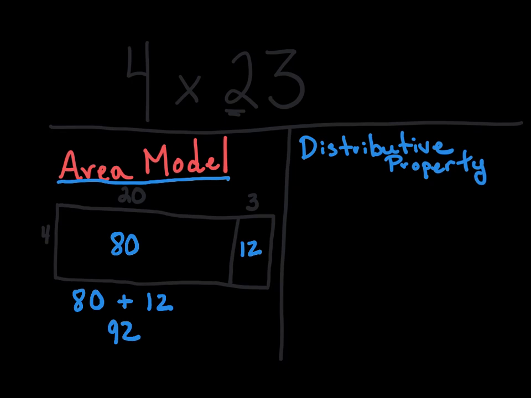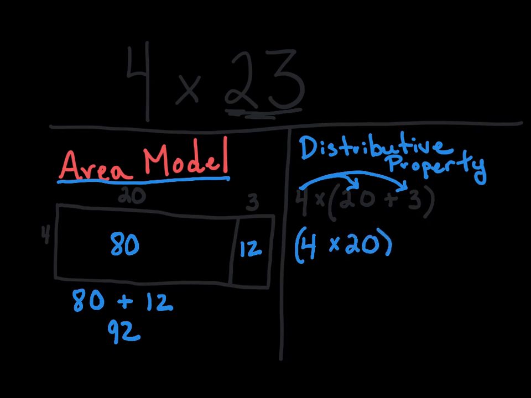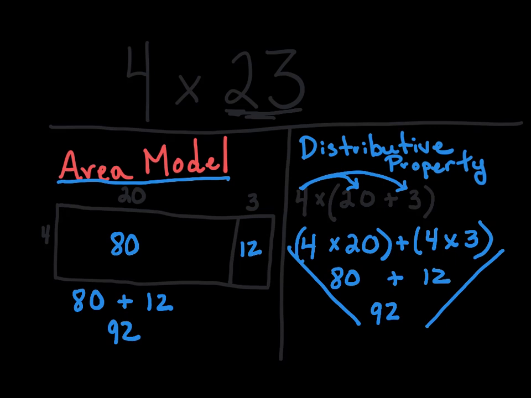But what about the distributive property? We're going to do the same thing that we've always been doing. We're going to put 4 on the outside, and we're going to be multiplying by breaking these up, so 20 plus 3. Now we have to distribute that 4 to each one of these numbers. We're going to say 4 times 20, add that, and 4 times 3. When we're distributing, we're multiplying. So 4 times 20 is 80, plus 4 times 3 is 12, and we get a product of 92. When we use the distributive property, we get a nice looking funnel. So you can tell that 92 using the area model and 92 using the distributive property, we are correct.